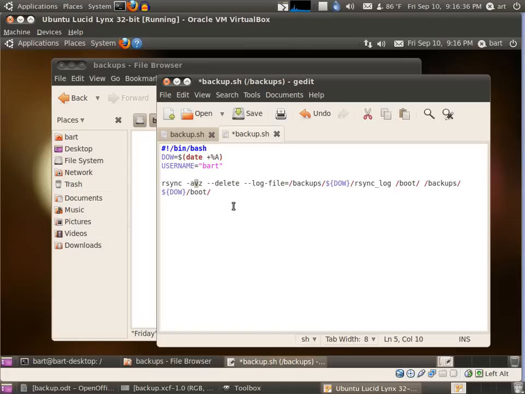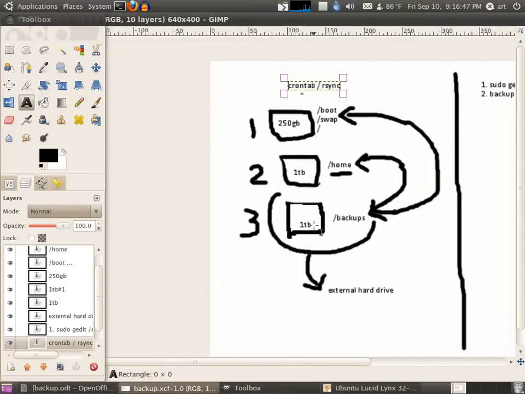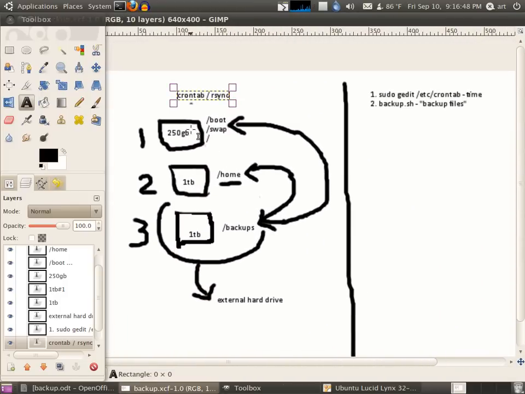V is for our log file, so be verbose, and Z is to compress it. And the --delete means that whatever is not found here, and you find it here, delete that copy here, so that they'll be really identical.